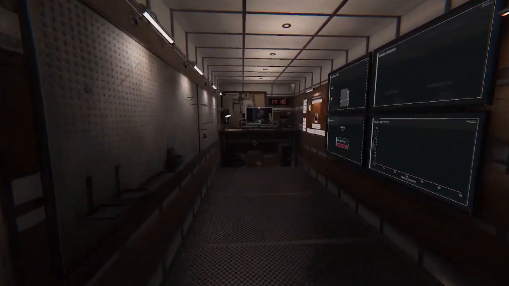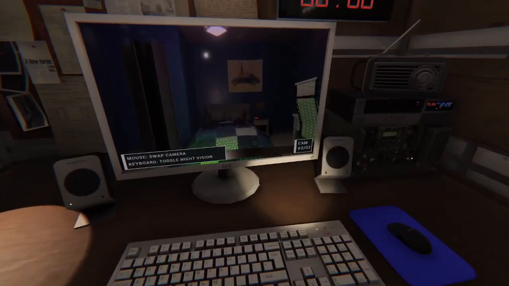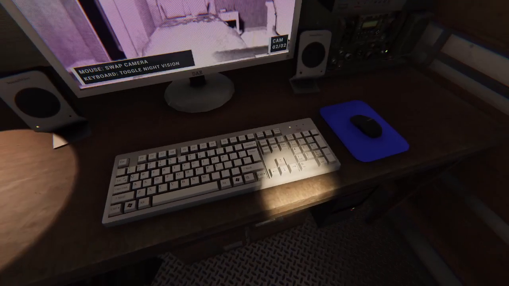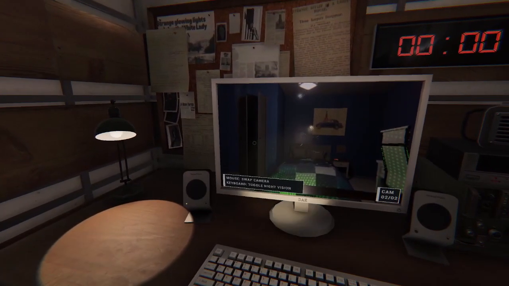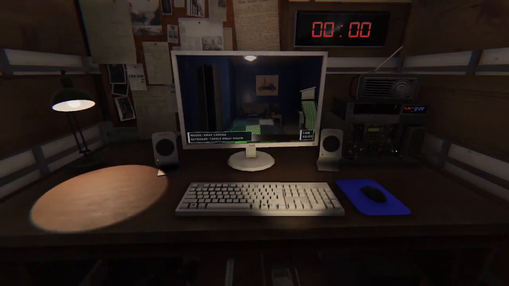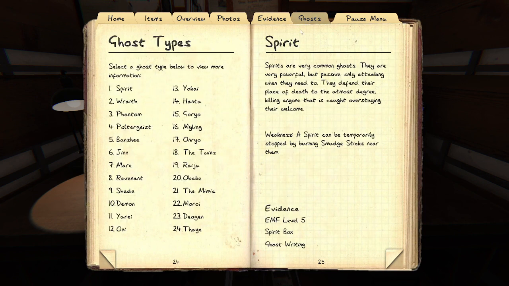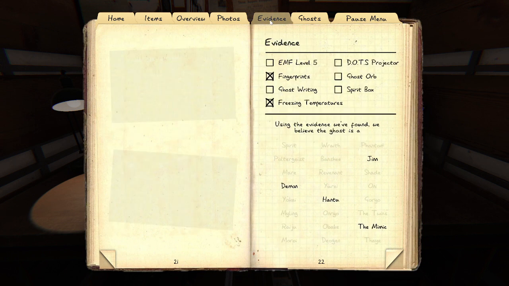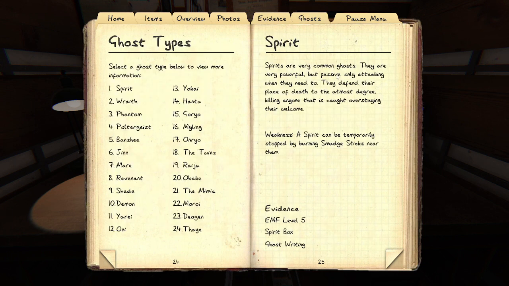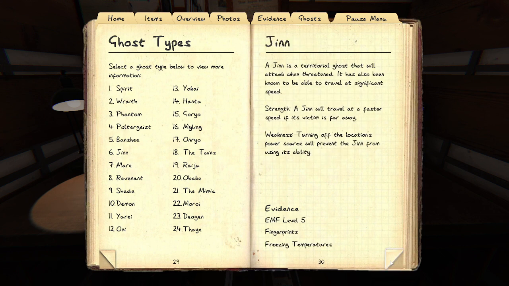Absolutely no activity. Whoa, that was... Yeah. Those doors keep moving. So we got fingerprints, which means it could be a demon. What is the demon? No, hold on. What is it? Demon, Hantu, Jin, or the Mint? Oh, we got Jin.